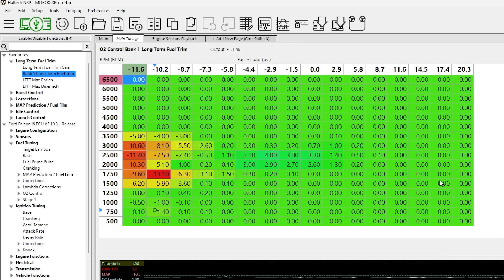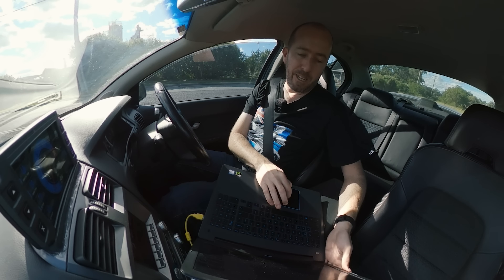Up to about 1500 RPM and zero pounds of manifold pressure the learnings are fairly slow, but then it ramps up as you go into higher boost and higher RPM — the learnings are faster. On the base fuel trim long-term table, most of them are zero, which is awesome — it means the car is happy at that given RPM and pressure range. But around 1500 to 3500 RPM when you're really idling or off-throttle or cruising, it's taking about 10% fuel out of some cells.